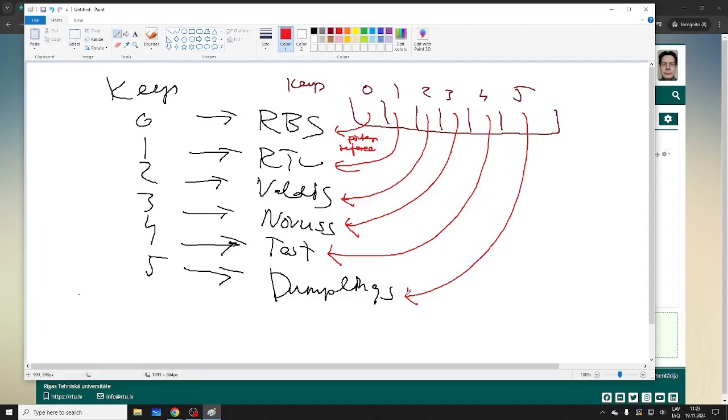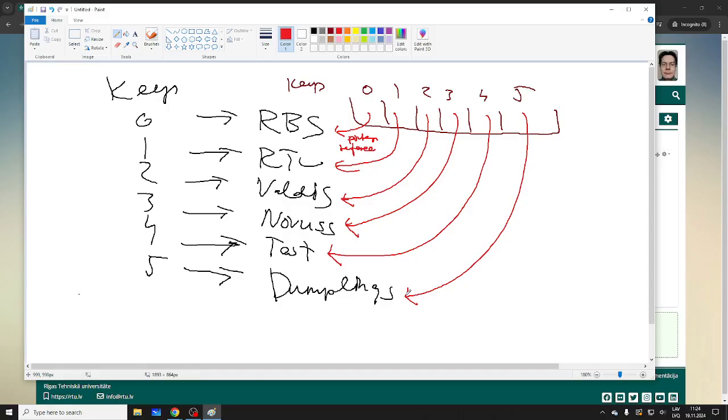The only problem is, of course, the keys have no semantic meaning; the second key is Valdis. Also, these keys are not guaranteed in real life. Numeric keys are just not very useful. You want to check whether the game is novus, not whether number 3 is novus. But this leads to the idea.